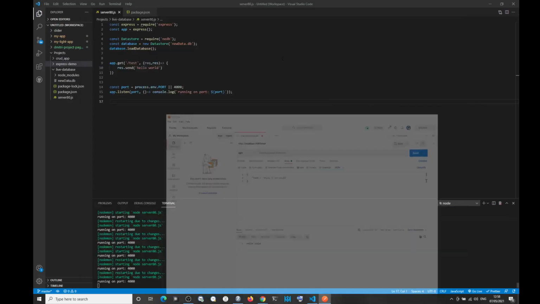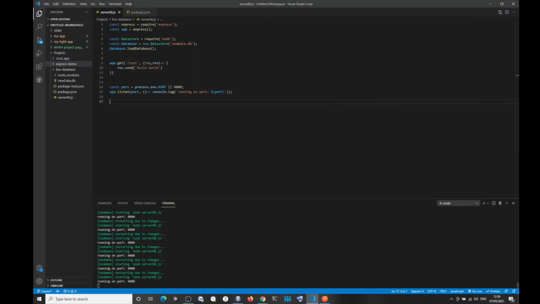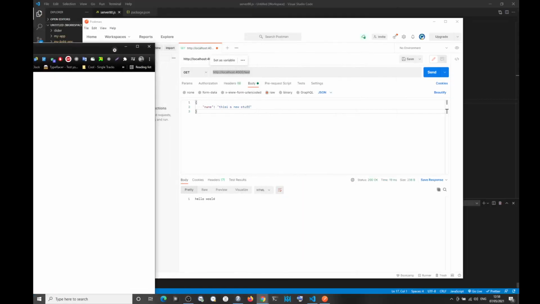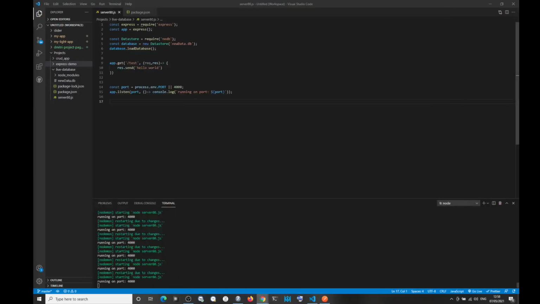Now the reason why I like this program is because you can do it in your browser as well, but this program is a lot quicker, honestly. You see, if you do it in your browser, it's hello world as well. Honestly, let's just do it in the browser. This way you don't need to think about the program.